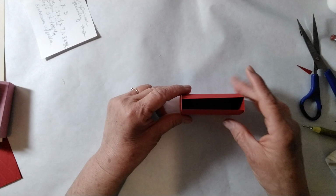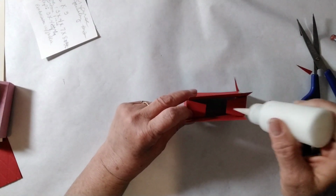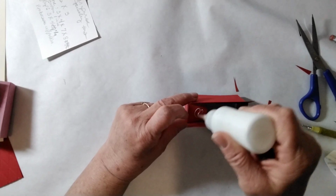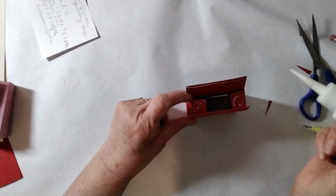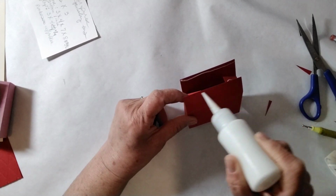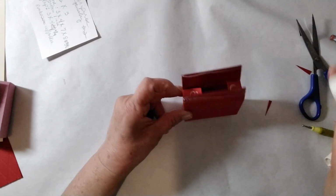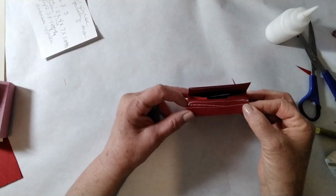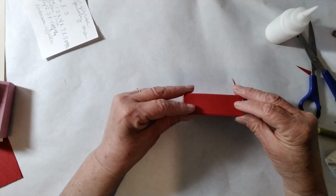Okay, then you're just going to flip this backwards, and you're going to fold these flaps in and put glue on them. And then I put glue right at this bottom right here. And then I put it on this flap, just all the way to the end, halfways. And then you just flip that front and then this one over.